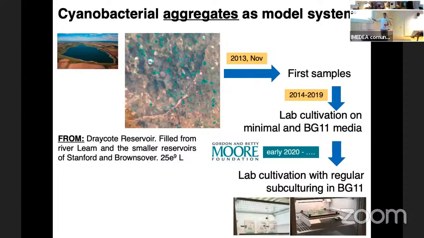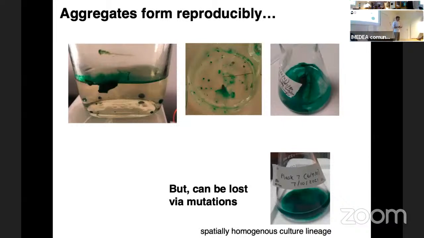So we don't necessarily relate our lab cultures now to the ecology and the real world, because it's not quite a one-to-one connection, but some connections can be drawn. But we're just treating this as a lab model system, if you wish, that forms structures, because these systems reproducibly form structures in the lab as we grow them. You see here these examples of what we call aggregates or granules. They are biofilm-like structures as well, and they're quite extensive. These clusters are about 5 centimeters or so large, just to give you a sense of the scale.